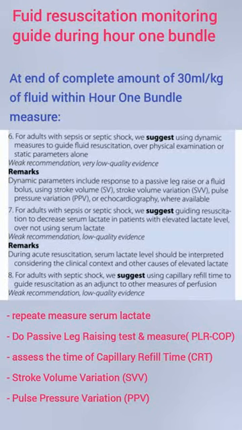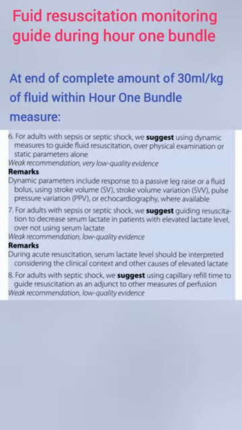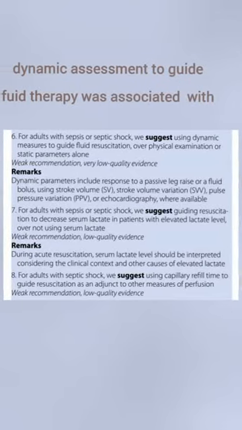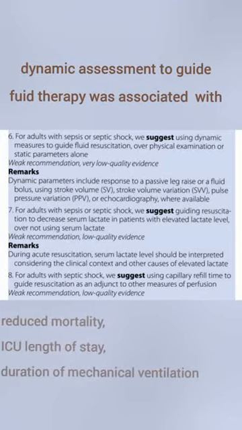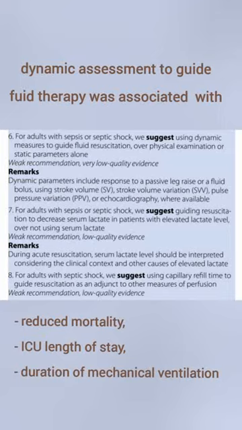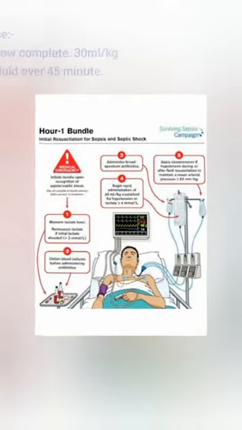Also, stroke volume variation and pulse pressure variation are recommended if available. This is achieved using dynamic measurement, which has demonstrated better diagnostic accuracy at predicting fluid responsiveness compared with static techniques. Studies showed that dynamic measurement assessment to guide fluid therapy was associated with reduced mortality, length of stay in ICU, and duration of mechanical ventilation. Back to the case.